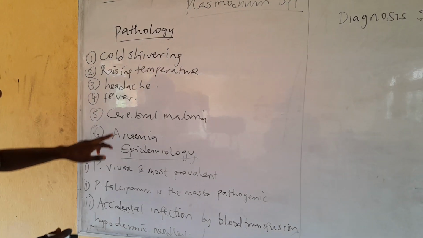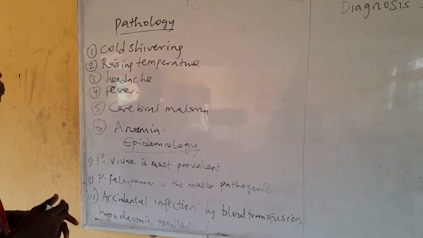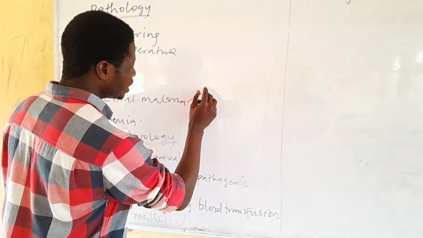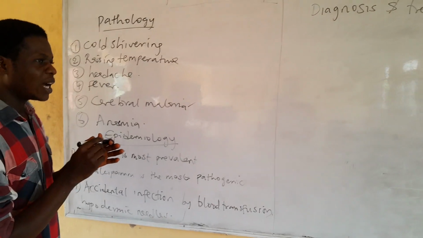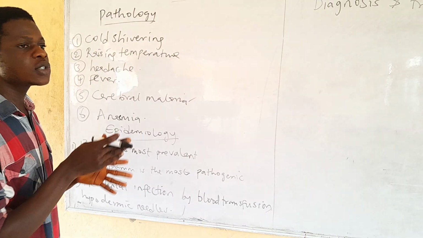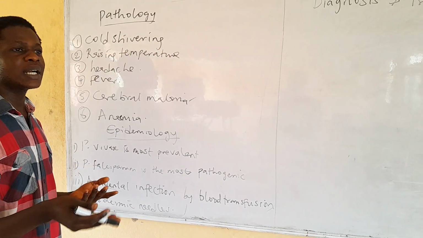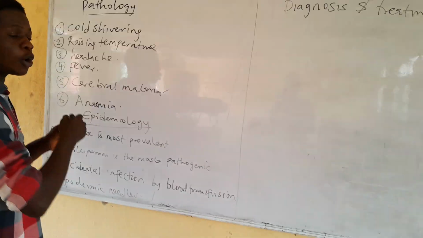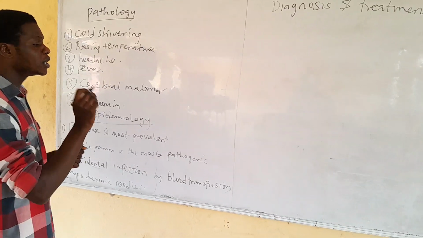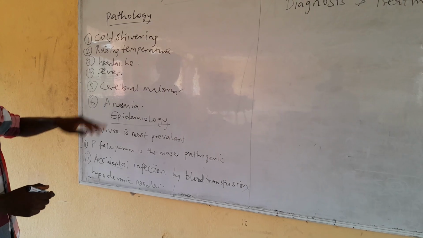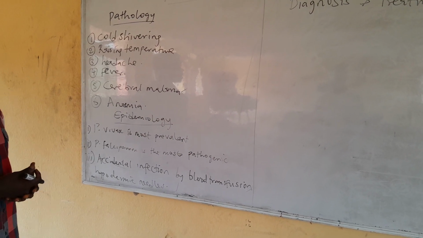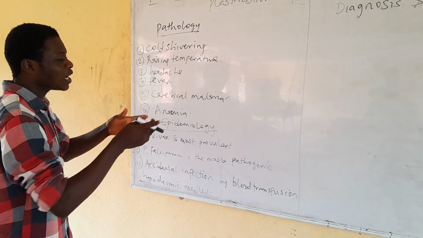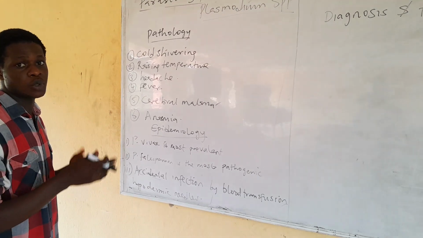So, coming to cerebral malaria. Cerebral malaria is caused by this Plasmodium parasite. This is when it breaks through the veins and the capillaries of the brain vessels. It breaks through them and causes bleeding, that is, it causes hemorrhage. So it can cause cerebral malaria, and this can lead to death. That is excessive hemorrhage, when blood moves out profusely in large quantity.